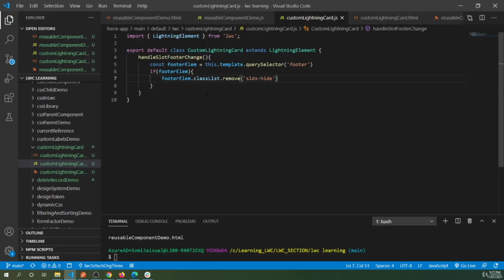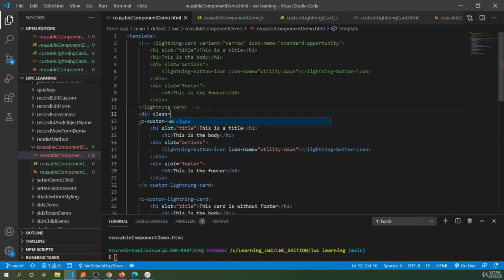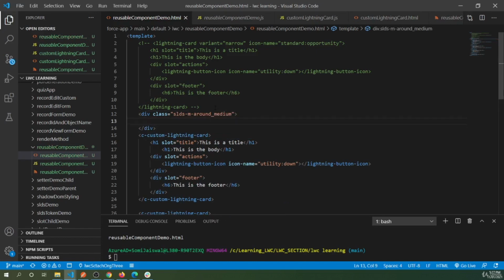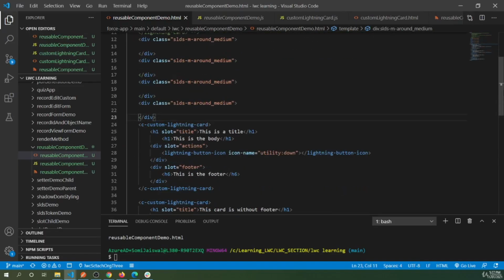And to test that, before that, what I want to do is our components are stuck to each other too much. So let's create a div here and give some slds-m-around_medium, and I'll copy this 4 times so that all 4 components can be placed in between.